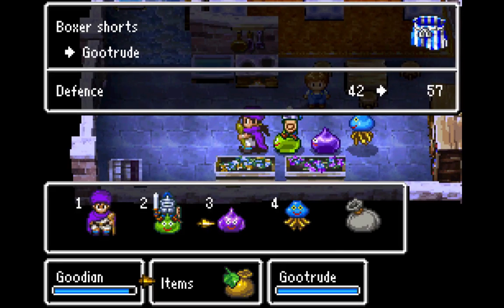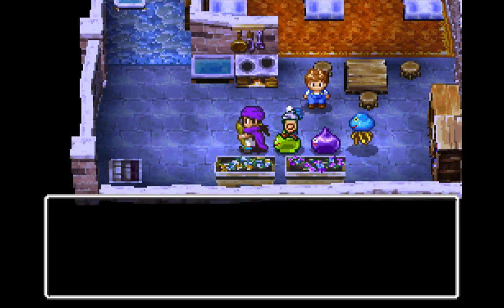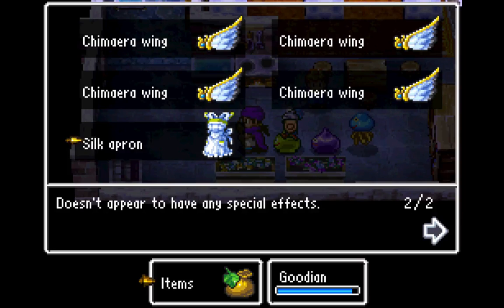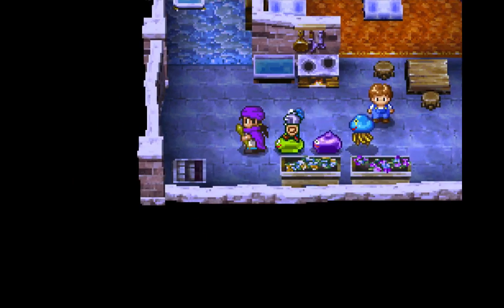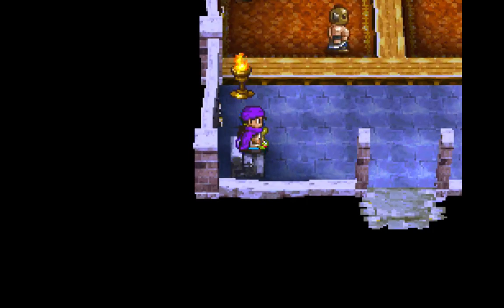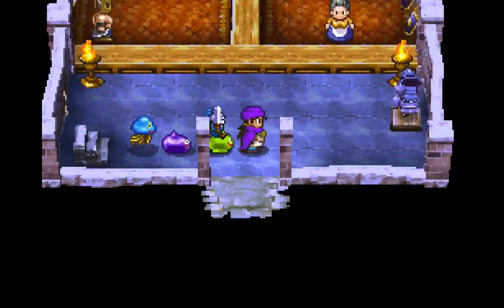Let's see. Well, they both need the defense boost, but Gutrude's a little bit... And, you know, I'm going to give it to Healy, though, because I'm actually going to be keeping Healy in my party longer than Gutrude, I think. So, I'm going to give these to Healy because he needs the defense boost. Let's get them there. Increase his defense. And very good. Okay, terrific. All right. Very, very nice.